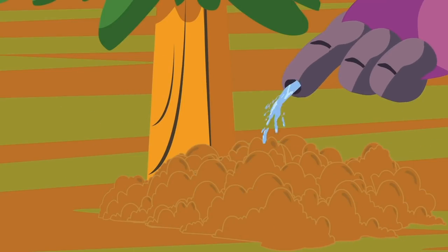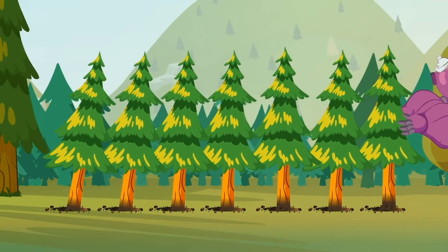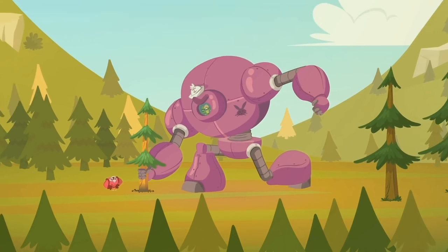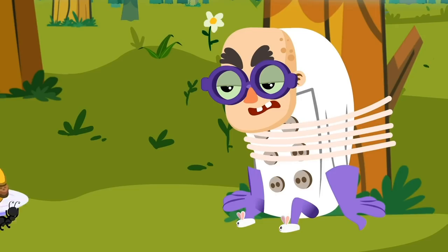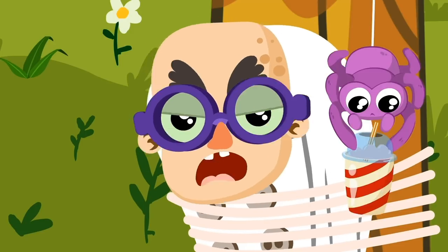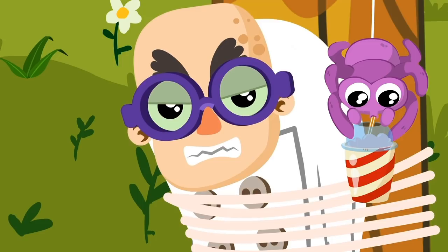Tree by tree, the forest goes back to being what it was, and no evil human will damage it again. Lovingly, everything is put back into place, and the Superzoo team wins again! Haha! Nature is precious. That's why we have to take care of it.